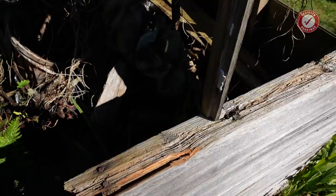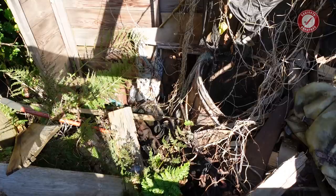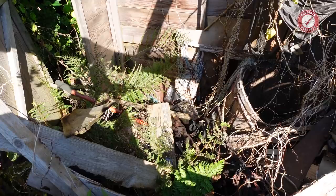Not sure what this is. Not entirely sure what that is. We've got what looks like an old deck chair at the back there. Yeah, let's put some gloves on and start ripping this to bits.